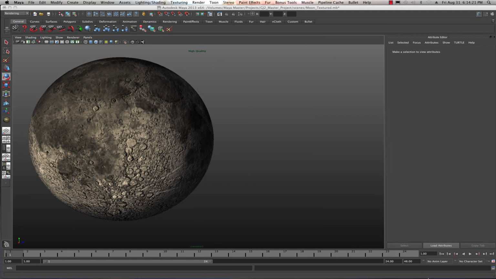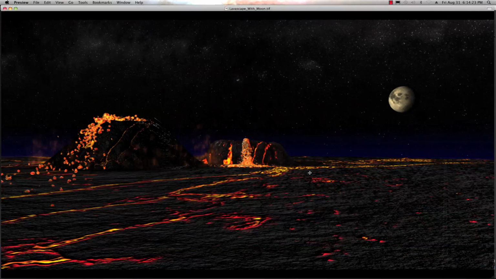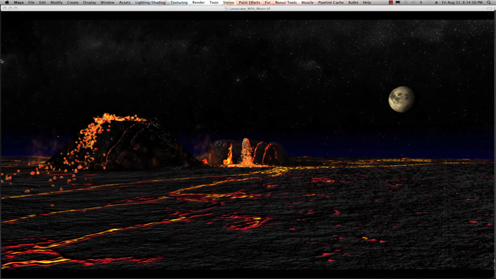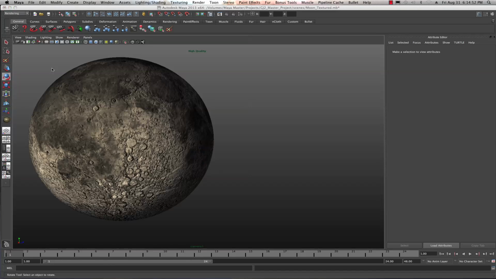Now, this idea really came because I was working on a tutorial, and this is coming up, to show you some ways to work with a lava field and some particle effects for lava. But this moon wasn't looking too good back here, so I thought, maybe I can bump it up into a hyper-real state and make it look a little bit more like what the moon looks like. And I have a little glow added here. So anyway, stay tuned for this two-part series coming up, or we'll get into that later. But essentially that's it.